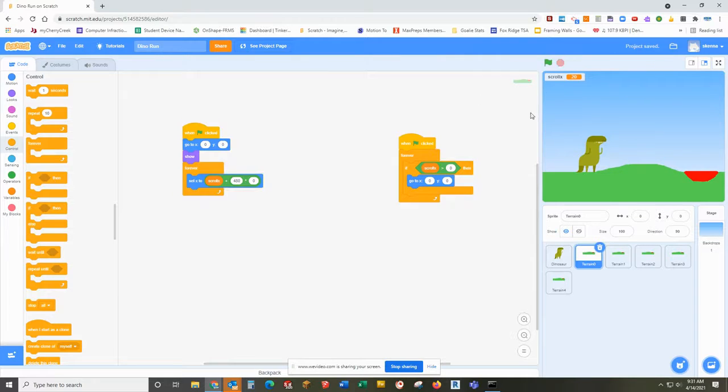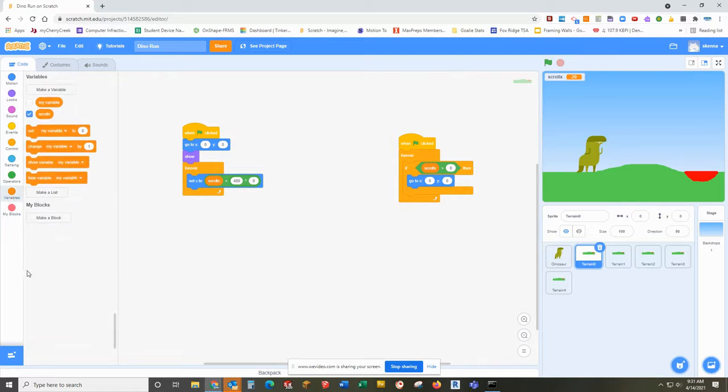So I'm going to add one more line of code, and that's going to be from variables. I want to set, when I do this, scroll X to 0. So now what happens is I run into basically an invisible wall, and then as I move, I can continue to do that. And using a similar system to what we've done to stop the dinosaur at the beginning, we're also going to stop him at the end.